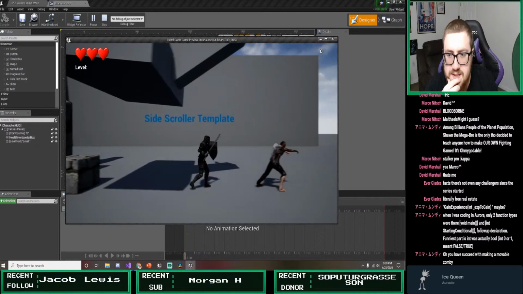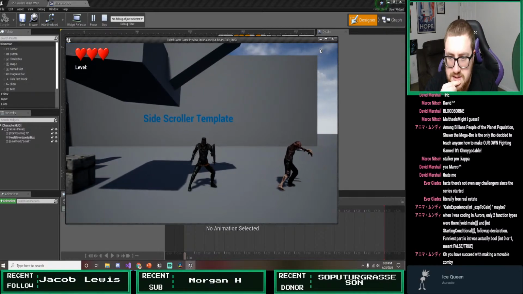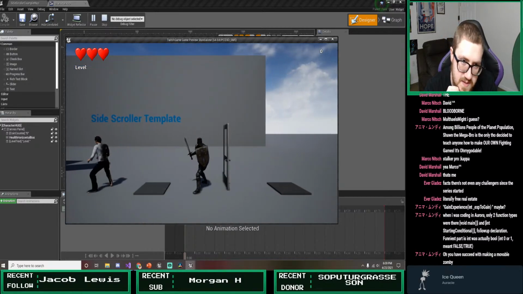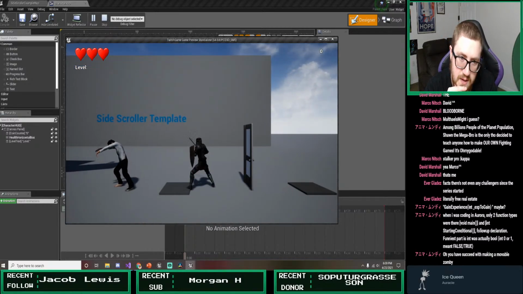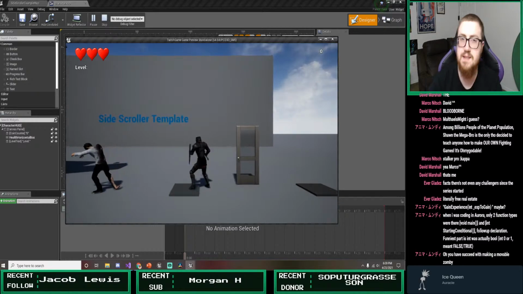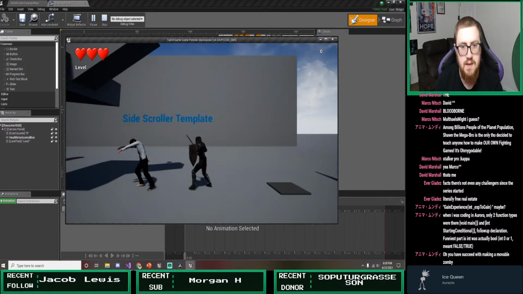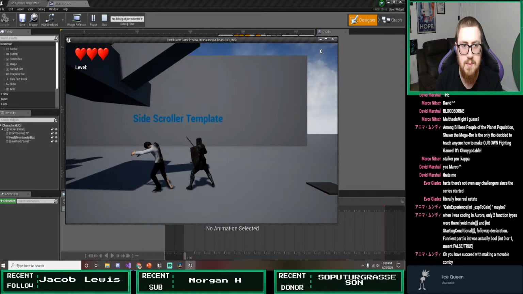So we have a moving zombie, and he's a little slow on purpose. Basically, he will go to a certain point that we set for him, turn around, and then go that way. He doesn't actually chase us right now or anything like that. He literally just walks back and forth in his little path that we've designated for him. And we can damage him and kill him. If he hits us, we take damage and get knocked back.